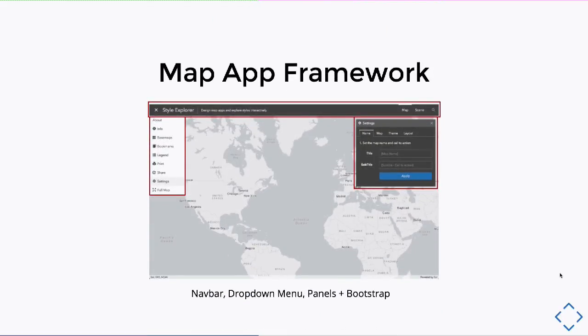And basically, Calcite Maps only borrows a few components from Bootstrap. It's 3 components. There's a header, sort of title bar at the top, and it accepts nav items on the right-hand side, which is the same as Bootstrap. And then there's a drop-down menu, and then there's a panel. The panel is actually a collection of panels. It's as many as you want to put in, or if you just want one, you can just go with one, or if you don't want any panels, you don't need them. So those are the 3 very simple parts to the entire framework.